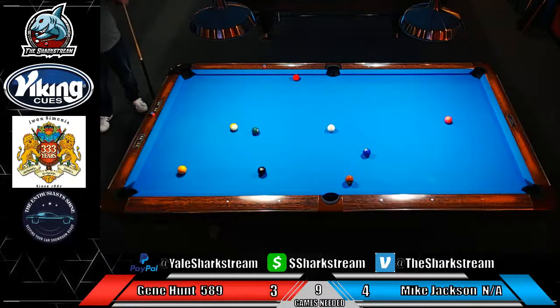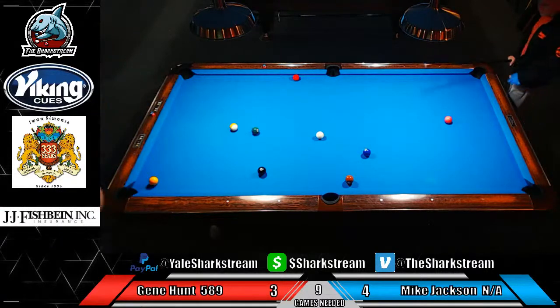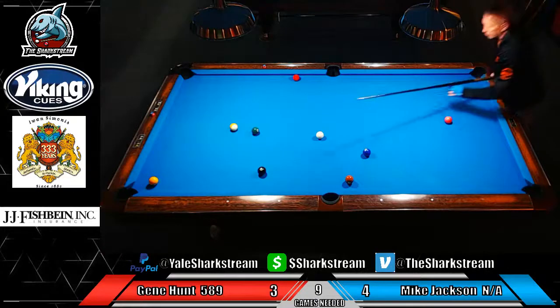Oh, watch out, Mike Jackson. He almost got in the wrong pocket, which would have been good for him because he could have kept shooting. So now Gene Hunt's at the table trying to make it 4-4.